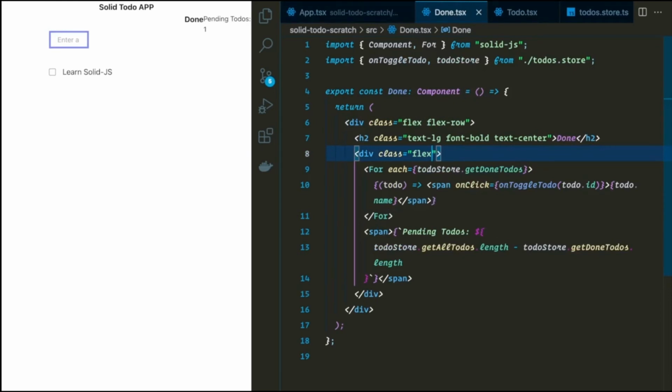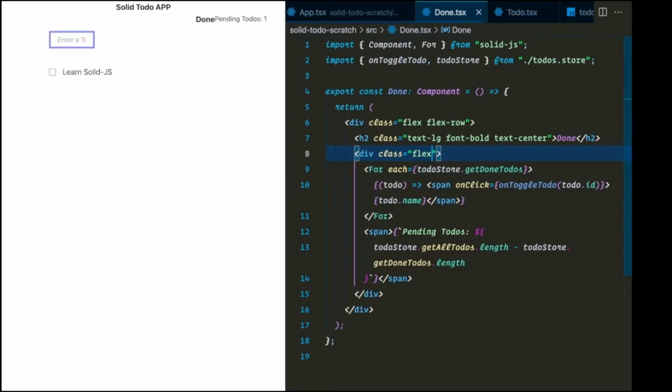So we have a list of span, and also we have pending to-dos. Okay, guys, I think I missed the column here. Okay, now we have a column layout. Let's go ahead and see if this works. It does work. Now the pending to-dos are 0, and we already have an item in the list. But again, the style is messed up, but I think I'm gonna hit refresh.